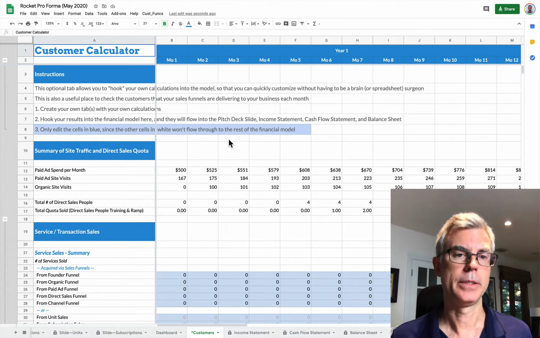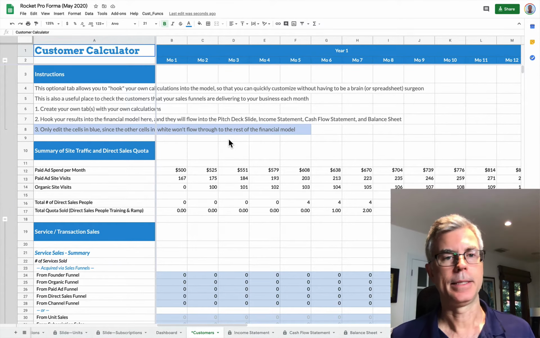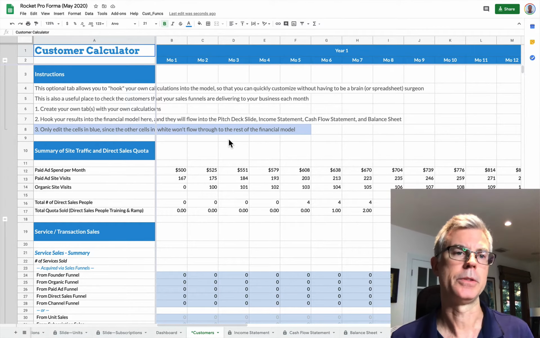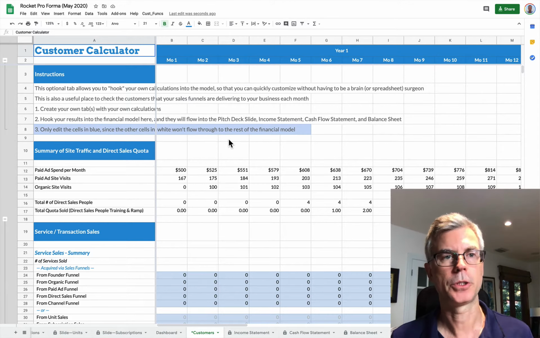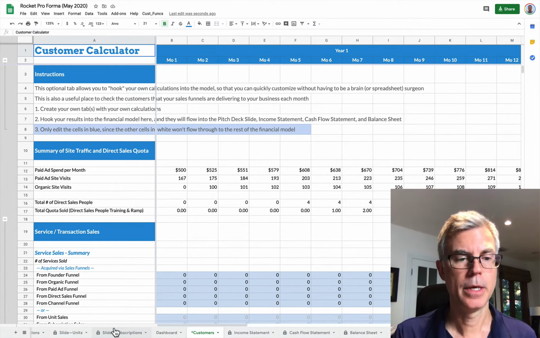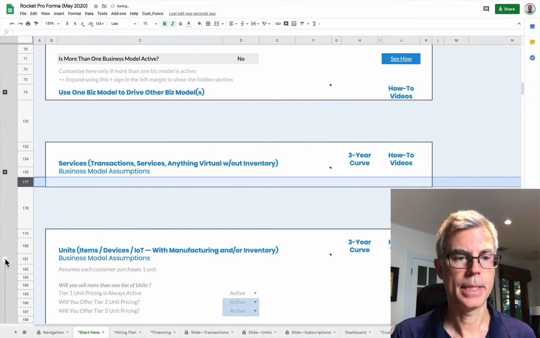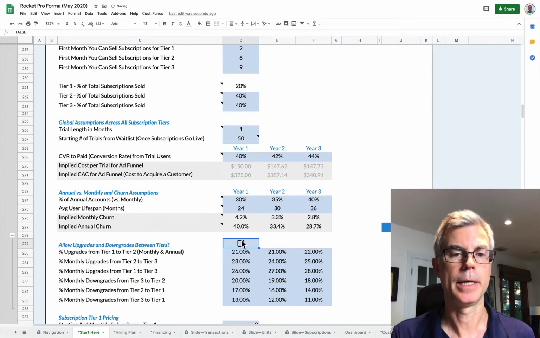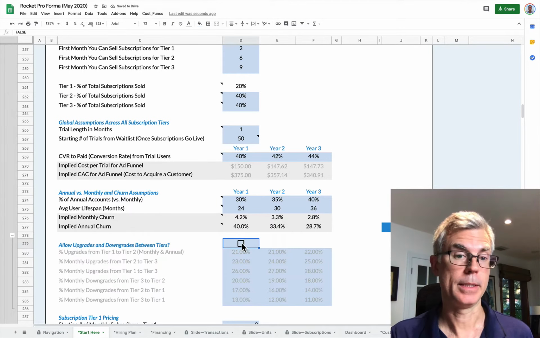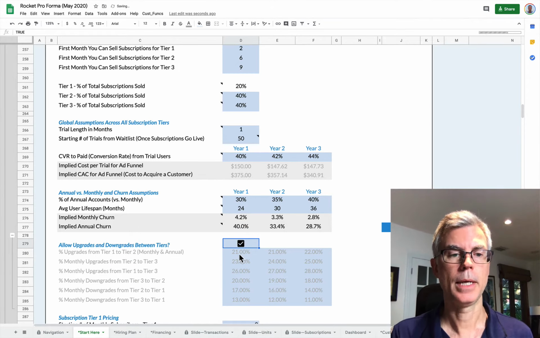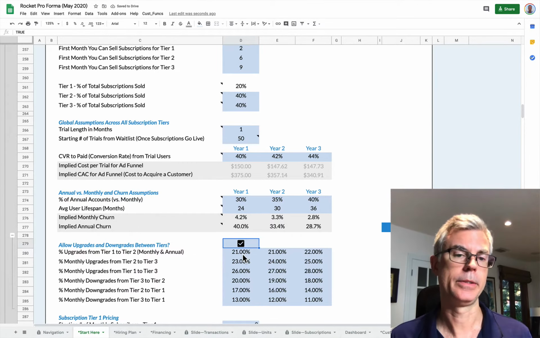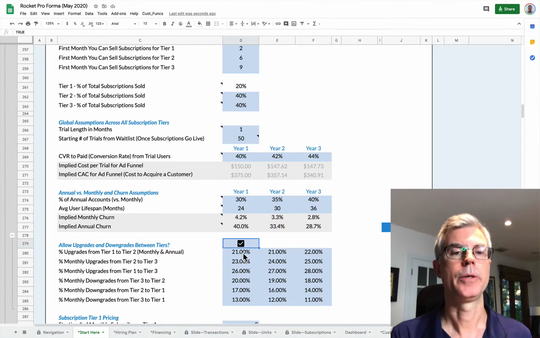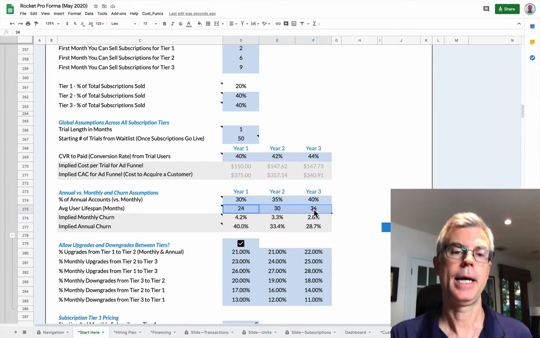So what I found was with the different business models, the customers moving around are pretty complicated calculations, especially with the subscriptions. You have customers coming on board, you have churn, you have upgrades, you have downgrades, and all of that is easily controlled. So if you go into the subscriptions business model, for example, you can turn on upgrades and downgrades very quickly and easily. And then for the individual upgrades and downgrades, you have 3 tiers of subscription. You can have people moving around between those tiers. You have churn, so you have lifespan. All of this is built in.